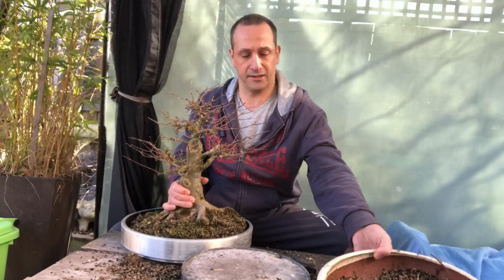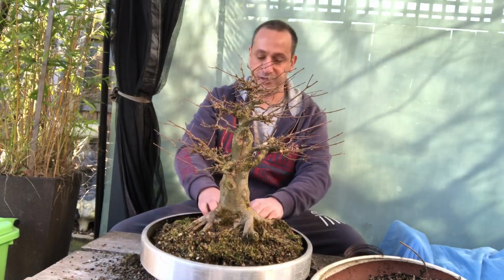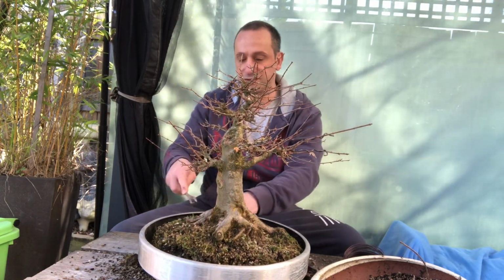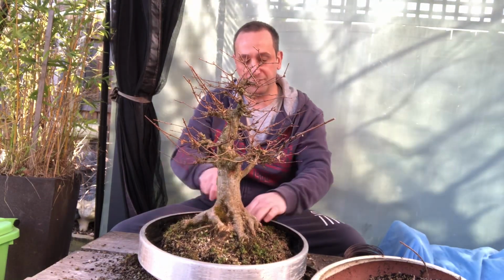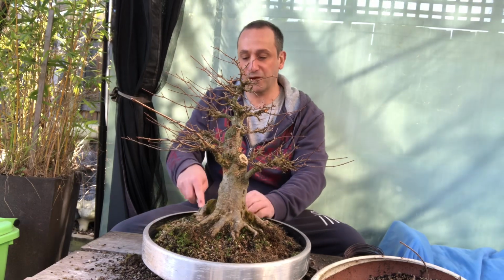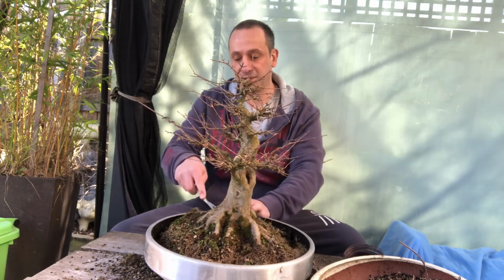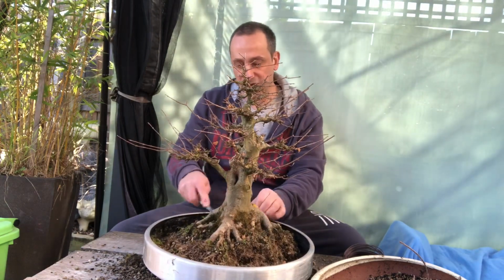Move this out of the way. I usually like to use something to catch all the mess, otherwise I'm there cleaning for ages. So here's my root hook and I slowly go around the tree and really try and get the top part off, just because it's where the weeds or the moss have grown. It helps me break down the top layer first. By doing that, you try and open up and aerate the top of the soil. Think about all your organic fertilizer and little weeds sitting at the top of the tree. When that happens, it starts to form a layer on the top that stops the water going in. So that's why I try and comb out from the top a little bit.